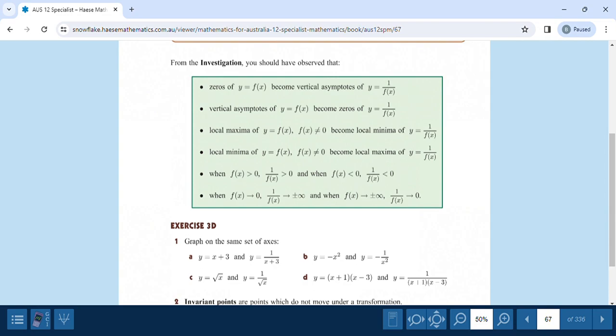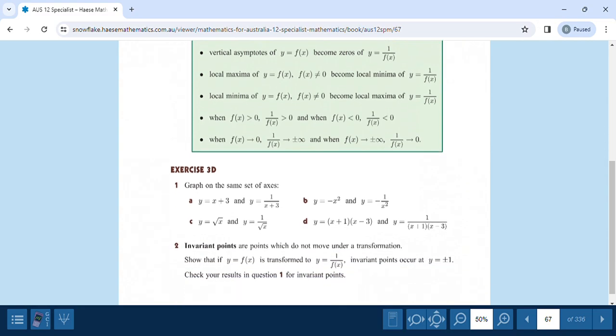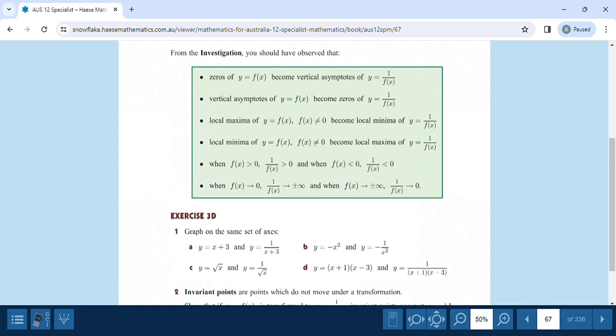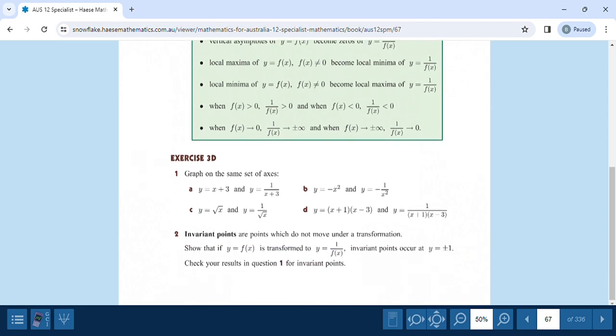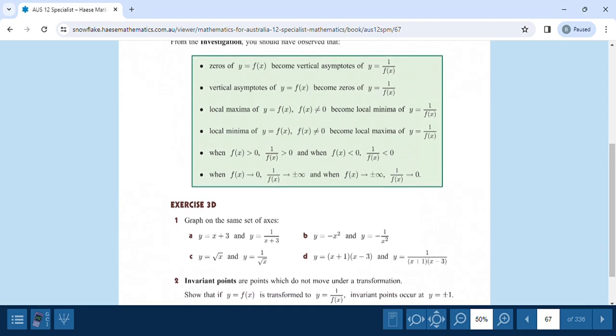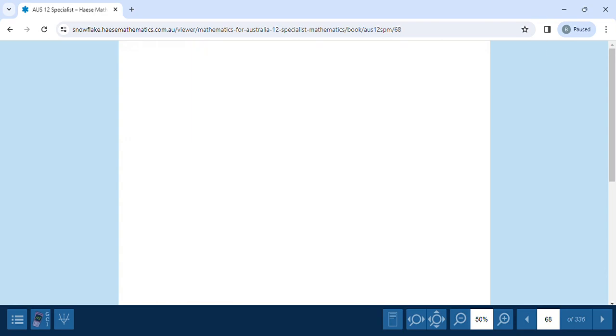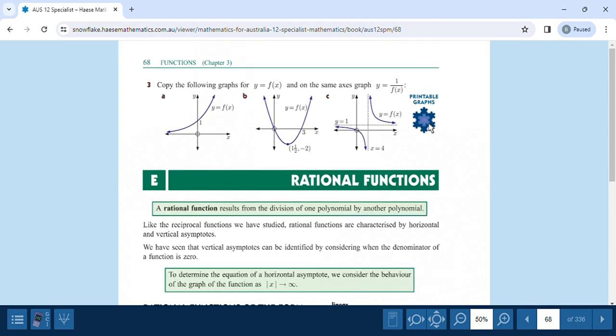So yeah, you can read through those. Graphing all of these ones in 3D is going to be referring back to this table if you graph it by hand, and then of course you can check it with your calculator after that, just to check what you've done. Yeah, and you're using the table to figure out how to graph the reciprocal of these three functions in question as well.